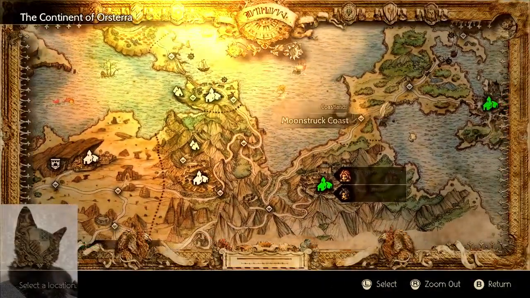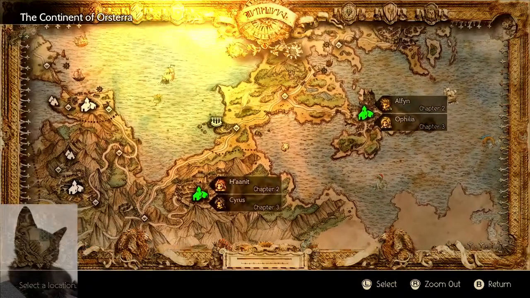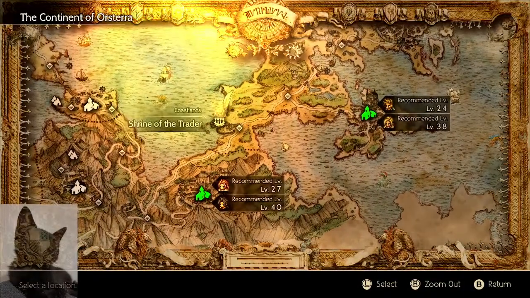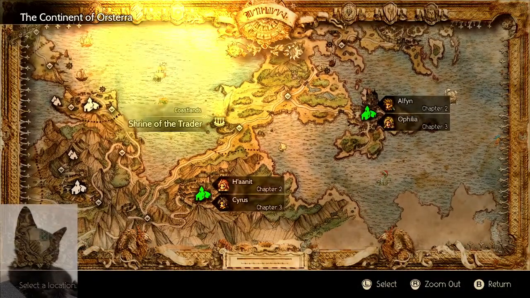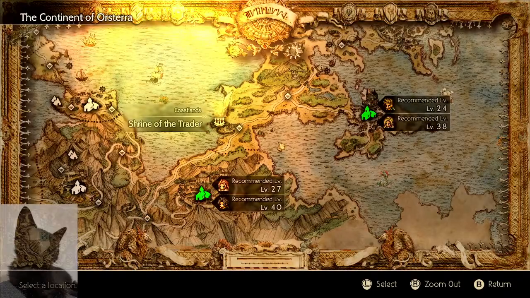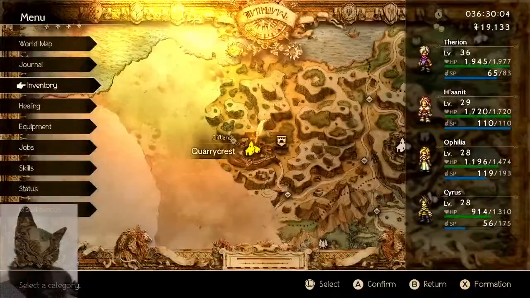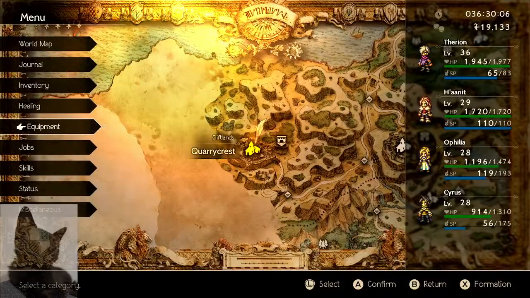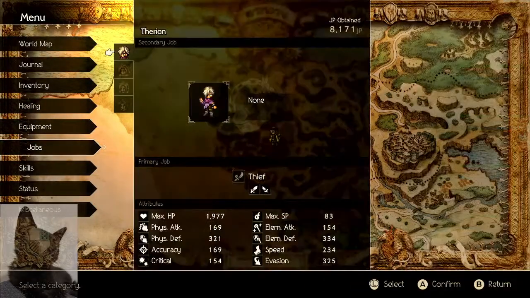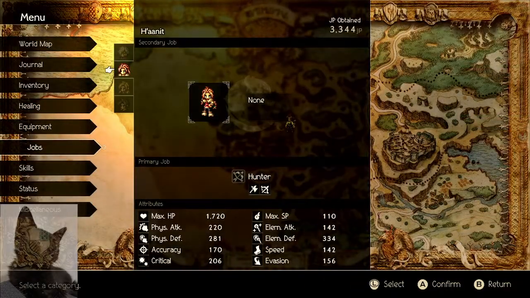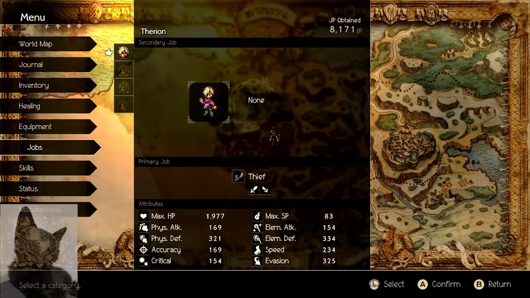So in this area, there's Cheyenne. I find some items, and it will allow you to swap your character to another job, a secondary job.